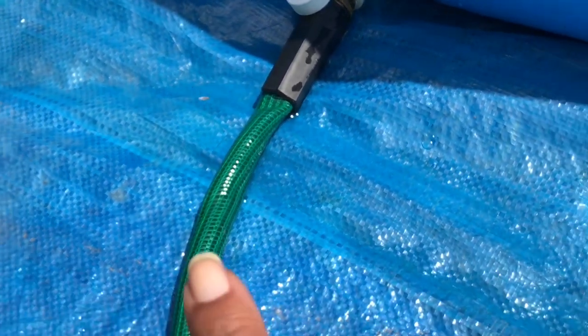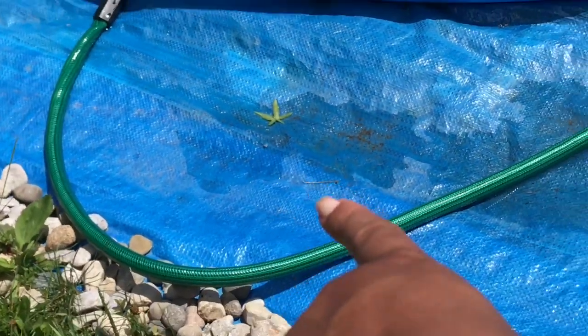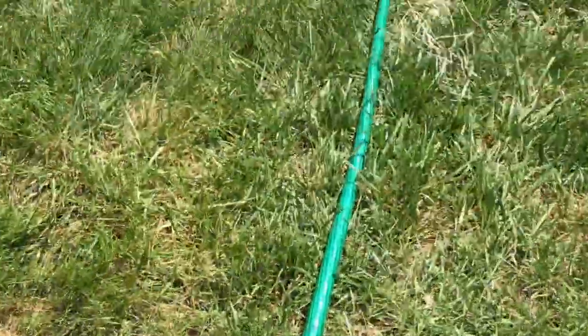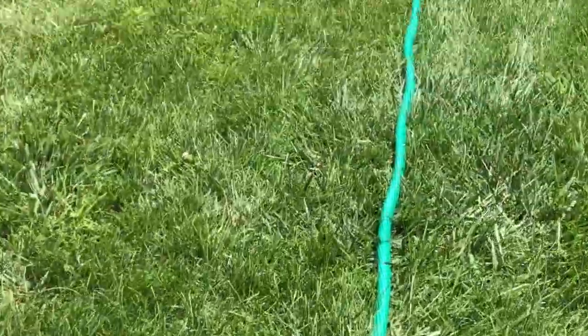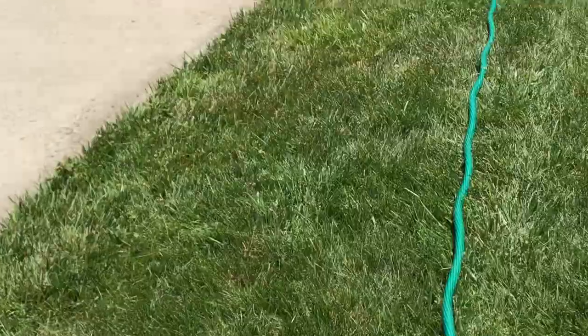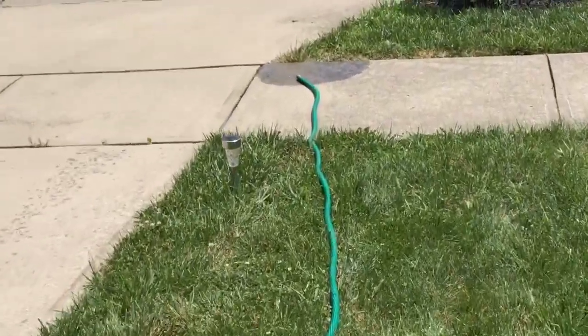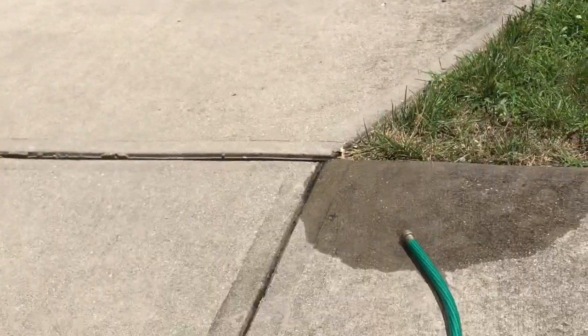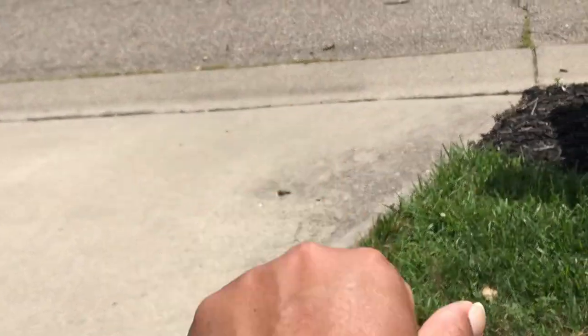And you let the hose go to the street, like ours is going to the street. And I'll show you, because you don't want to flood your backyard. You don't want to drain it towards your house. You don't want to get a big old mud hole back in your yard. So this is where our hose is coming out to. Right down to the curb, well, to our sidewalk, and it's just going to run to the curb. And of course our curb carries it on down to the drain at the end of the street.